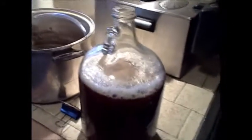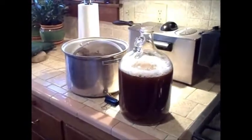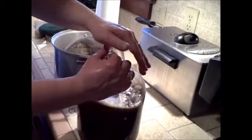So, alright, now I gotta aerate it. Get some good air in there. Actually let me sterilize my hands here. Roscoe, what you doing? I want beer. Okay, so I'm gonna just kind of shake this up now, get the yeast in there, move it around, get some air in there. I'm probably not doing this as gently as I should, but it's only a gallon, so it's kind of hard. Just shake that up a little bit. All right, there we go.